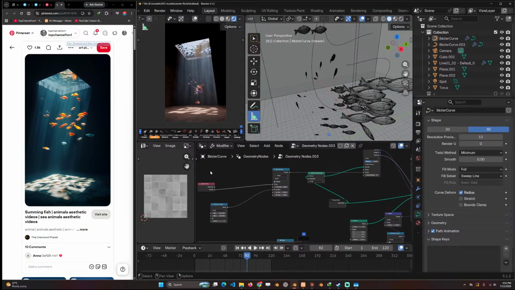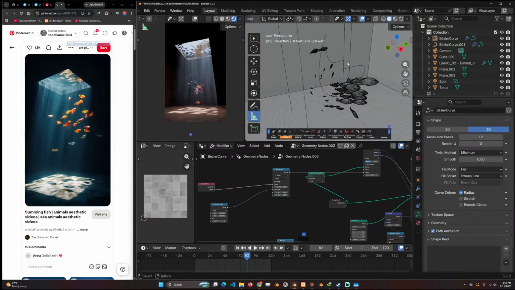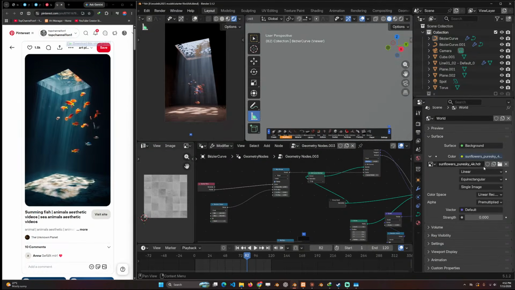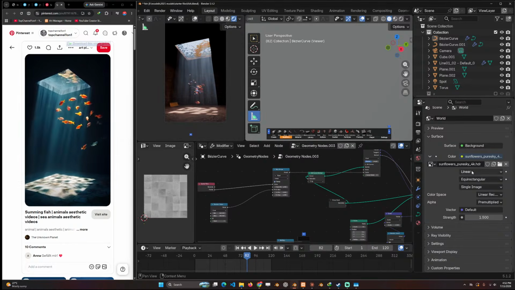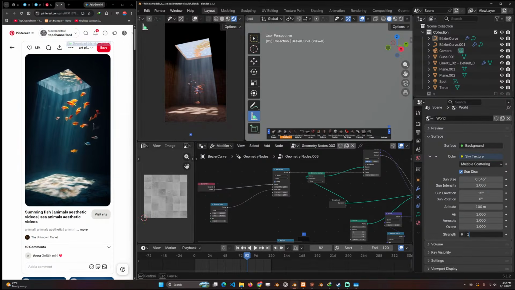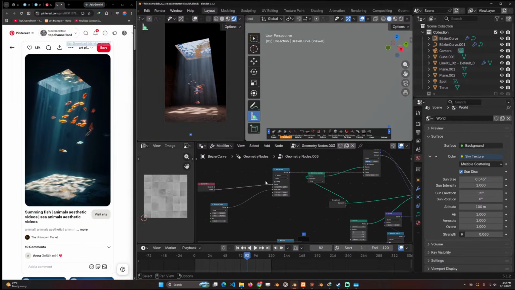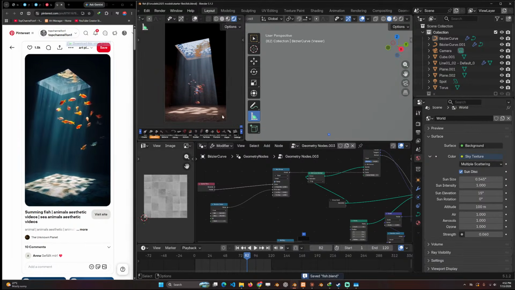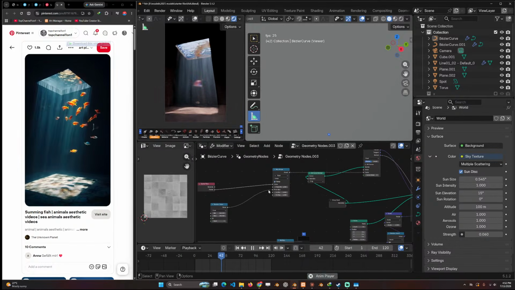I think there are a lot of things I could do differently to improve this, but I use Sky Texture here. I think you can see the idea.